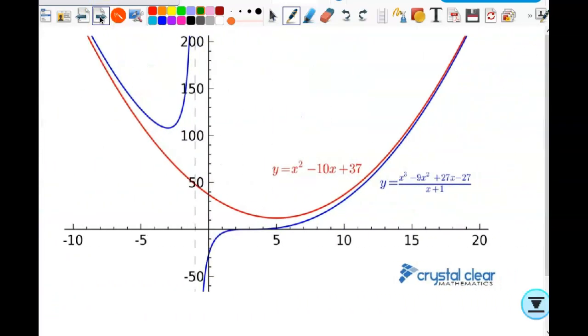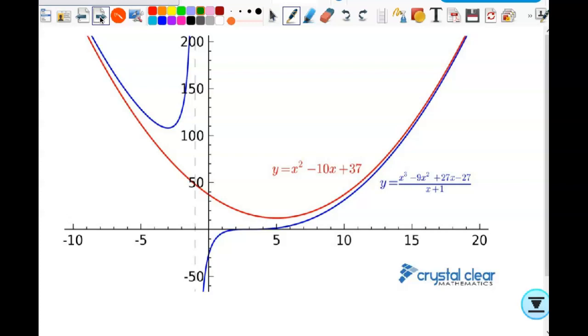Now here, this graph, the blue part is the function. The red part is the asymptote. So this is a parabolic asymptote. So all of your asymptotes don't have to be linear. We're not going to actually graph any functions like this, but I wanted you to see that it exists. If you were to graph this function in the calculator, all you would see is the blue part, just because that doesn't graph the asymptotes for you. But the asymptote is graphed also, so you can see how it follows that. Okay, so you can have all kinds of different asymptotes. But we're only going to look at the linear ones, horizontal, vertical, and oblique.